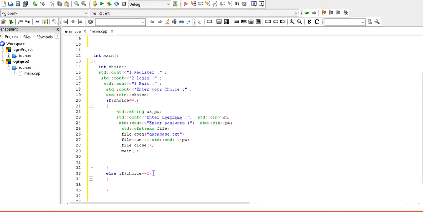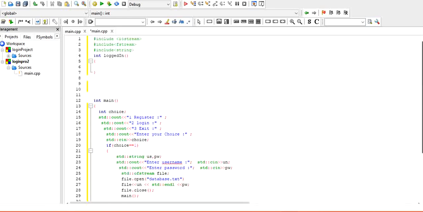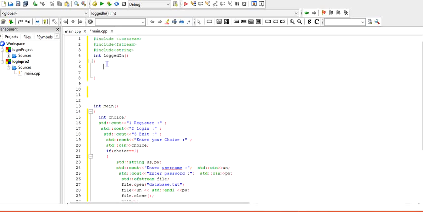So if our choice is 2, it is for login. So obviously we have first of all to create this login function here. This function we want it to return an integer or a boolean. Let me use boolean, because if we return 1 or 0, 1 is for true and 0 for false.